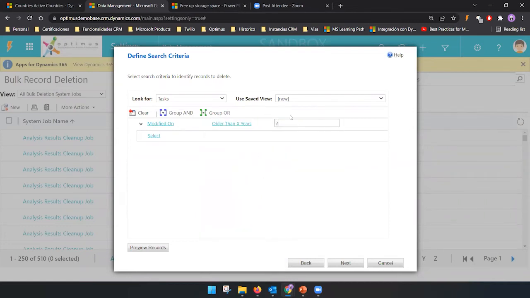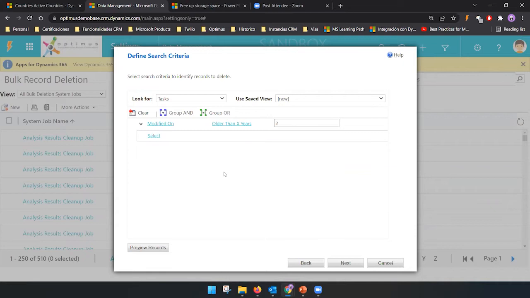You could say something like that. It depends on your business, because I don't know if for your company the information that is there for more than 2 years is important or not. Whether tasks with more than 2 years are important or not, I have no idea.